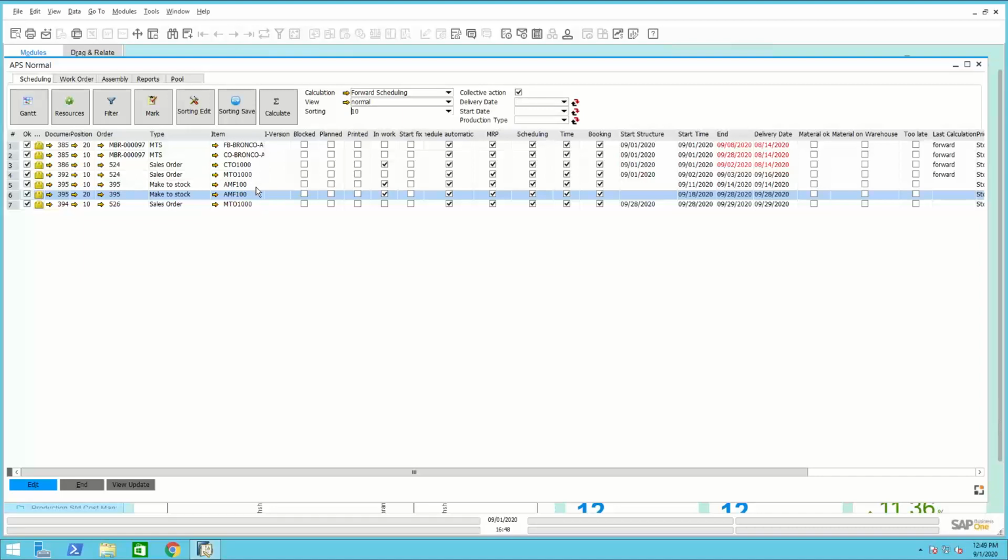I'm doing this all automatically, and I'm using forward scheduling. So a work order comes in, and it will then forward schedule it based on finite capacity planning. Pretty simple, but that's what most people do. And so it does it for me automatically, and I don't have to do anything to do that.